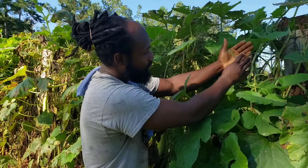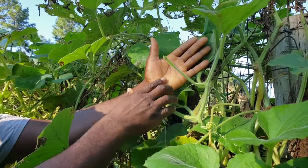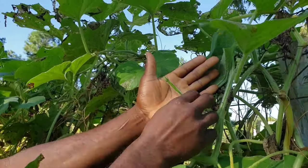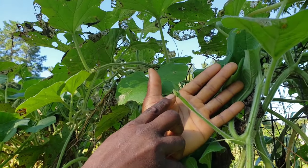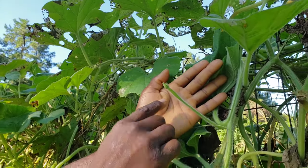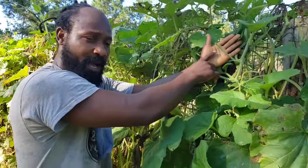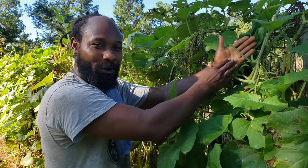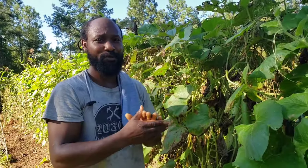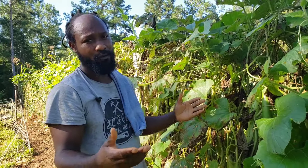Now this is what that fruit will look like. Just like a watermelon, a pumpkin, or a cucumber, you will have your fruit bud with the bud up top — so you'll see the fruit on the back and your bud up top. Once it gets to the stage where it's ready to open its flower, you will have to come out here and find a male flower to pollinate the female flower, so that way it can hold for you. The nights that I skipped and didn't come out to pollinate, I ended up losing that fruit — it would turn yellow and simply fall right off.